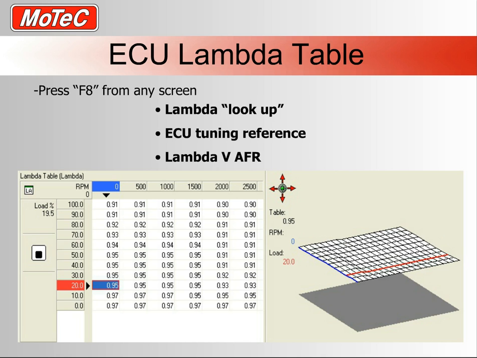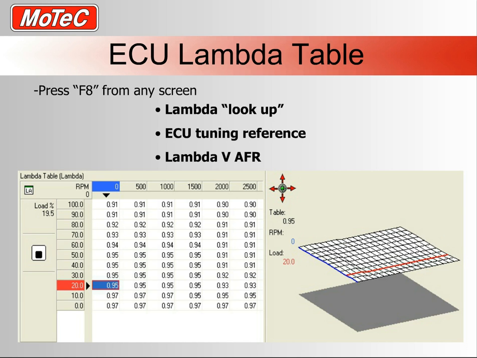Alright, so we go back to ECU Manager now that we know how the engine is running. And in ECU Manager we need to have a Lambda table configured. This is our perfect Lambda reading in the ideal world. It's the lookup table that the ECU will use when it goes to utilize this feature we're going to come to shortly. So talk to your mates, talk to your engine builders, talk to everyone and work out what this engine should be running at all these different throttle positions and these different RPMs.